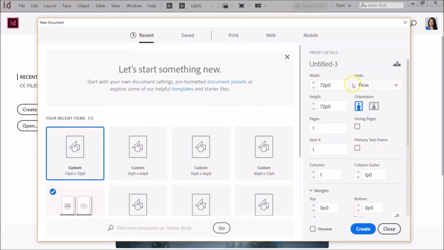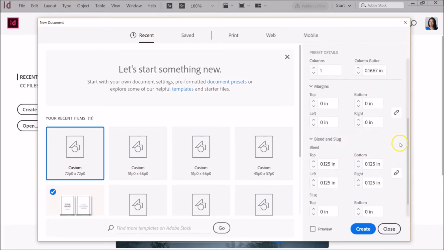it looks like it's already set up because these are my previous settings, but right here the units are in picas. I'm going to switch it over to inches, and I'm choosing a 12 by 12 dimension for the setup. Now mood boards can be any size. They can be circular, they can be rectangular, they can be, I've never seen a triangular one, but I suppose you could do a triangular. I like to use the square version because I think it's really nice.